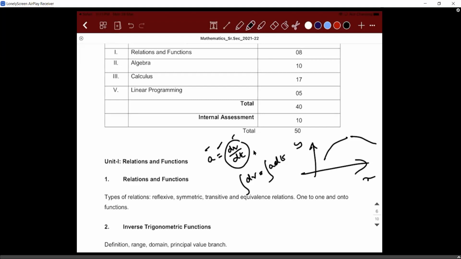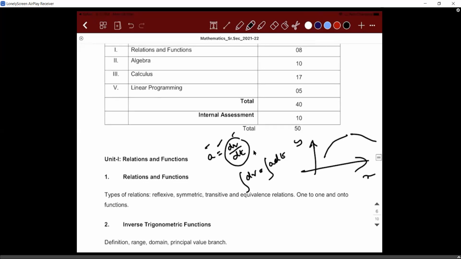How will your brain work? You will give up or you will try to do something. Let's say your mindset is optimistic. You don't want to give up. So you will split among yourselves based on what particular topic you are specialized in. That's what we call optimization. Same logic is there, but it is going to be in terms of business and money. That's it. Linear programming, if you ask me, is an extension of last year's chapter called linear inequalities. Name it simple. So linear inequalities basics is needed for linear programming.